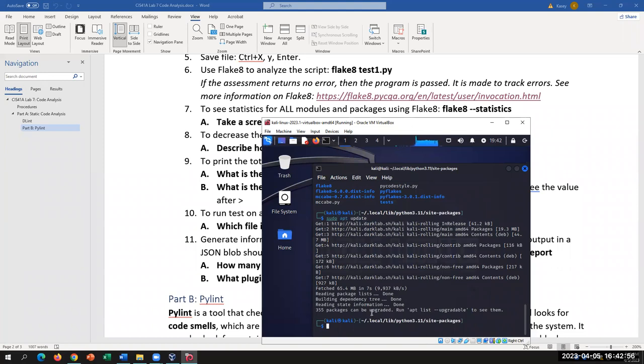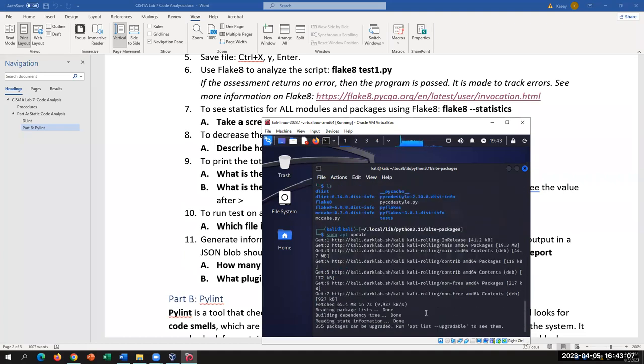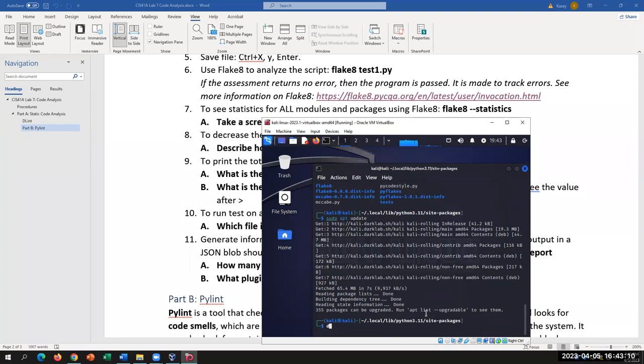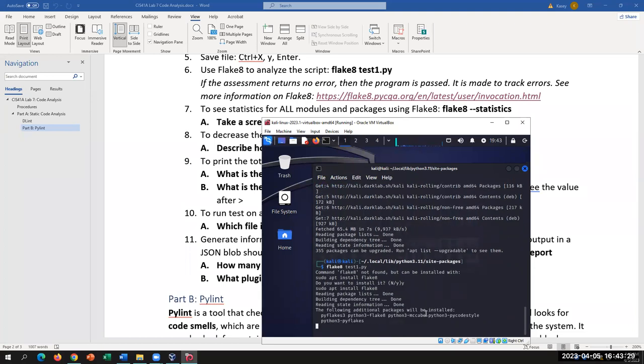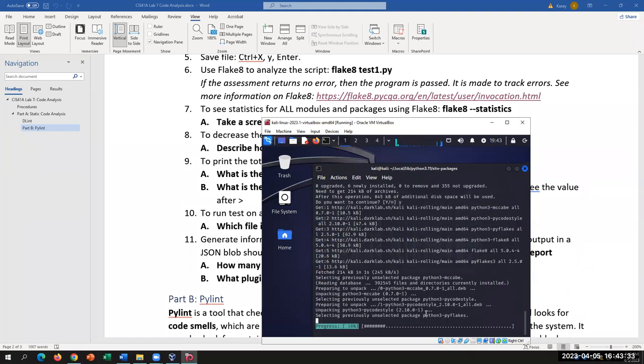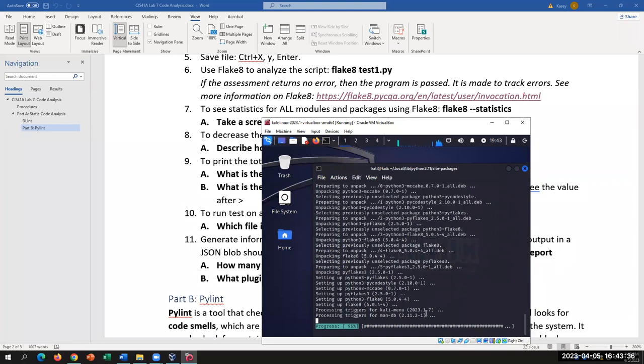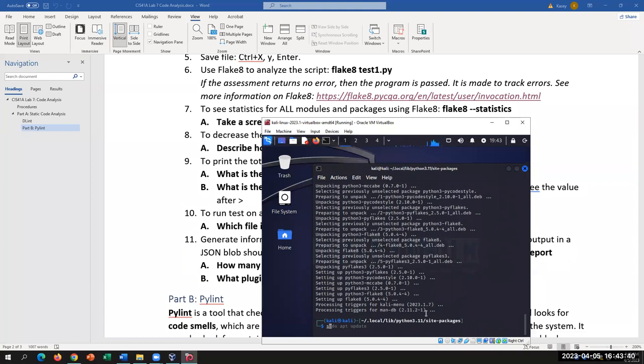Were you able to run it okay? Oh, yeah, it went there. Okay. And you're using Kali? Yeah, mine doesn't want to open Flake for some reason. Yeah, it's just flake8. Now it does it. I updated it and then it runs it now. I knew it. All right, so it ran the installation. So now I can run this.